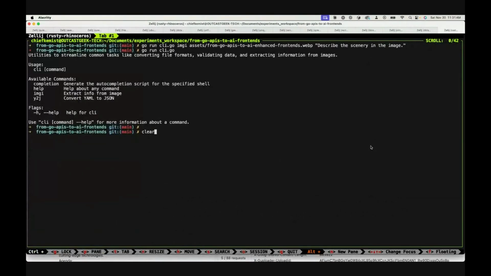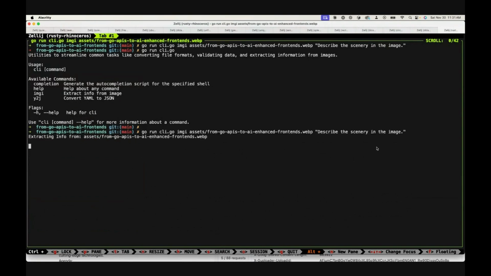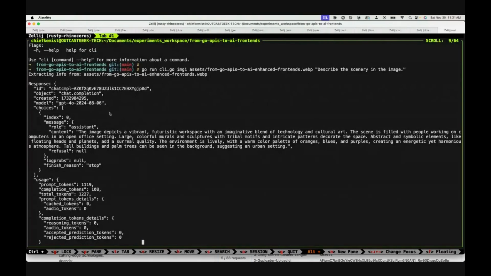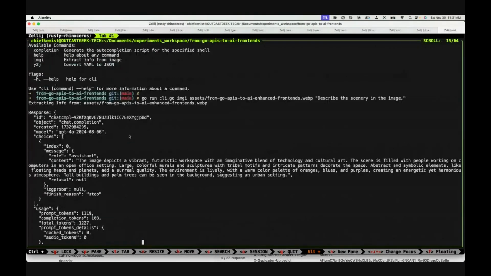If I run this, you can see extracting info from blah, blah, blah. And then this is the full response coming back from OpenAI.